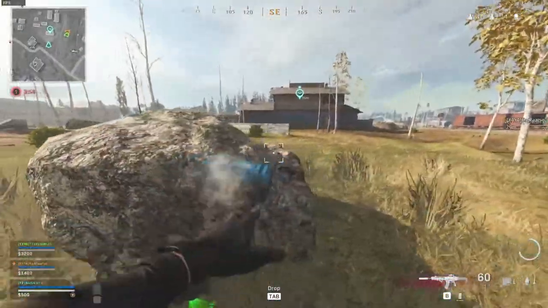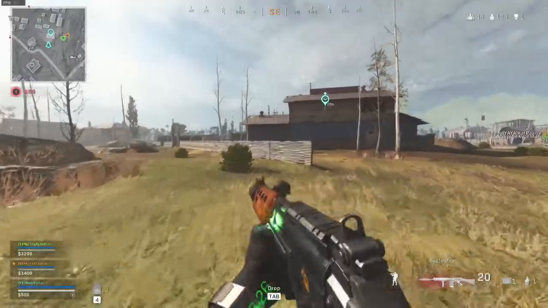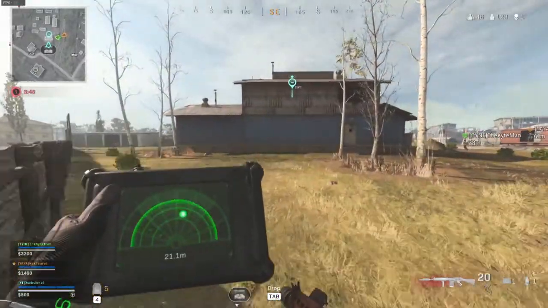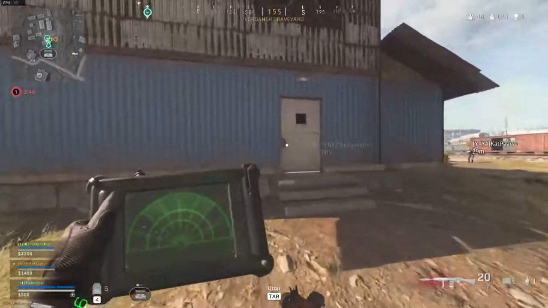I'm gonna need to drop this armor box right here. I'm not close to you guys, but just so you know. You can take it. Oh, yeah, I see it. Body armor. One is in this building. We're in the safe zone.